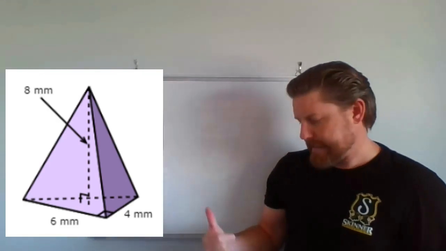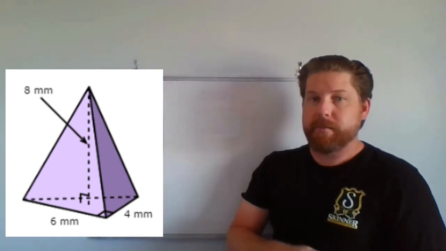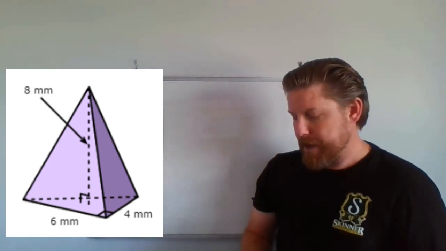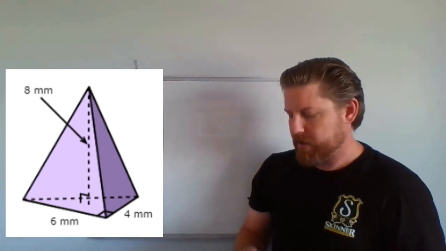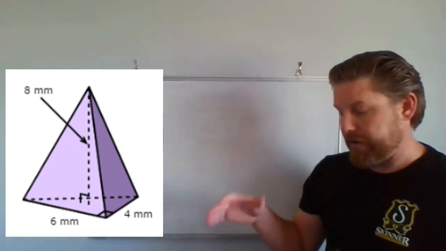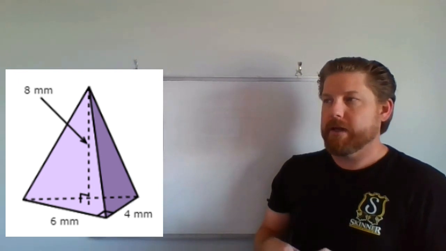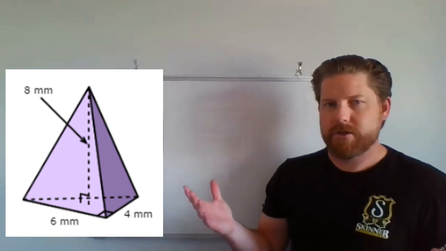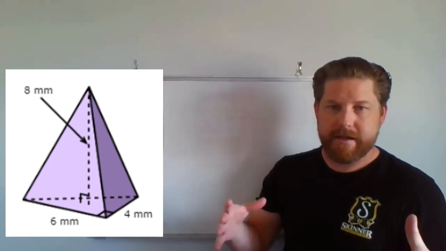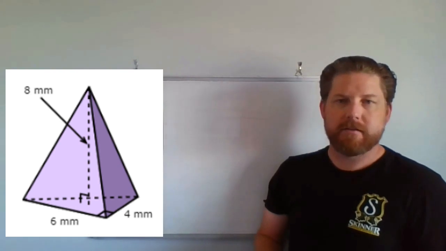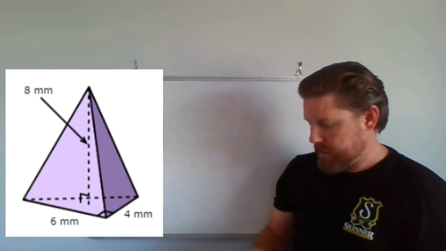Okay, the last thing we're going to look at today is a triangular pyramid. So a triangular pyramid is made up of all triangles. This one has another extra step to it because we find the area of the base like we have been. But this base is a triangle, so we have to remember, I think it was sixth grade geometry, where the area of a triangle is just half of the area of a rectangle. So not complicated, it's just another step. All right, so here's our example problem.